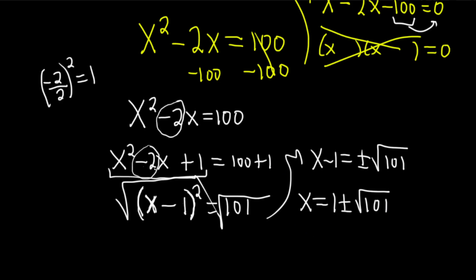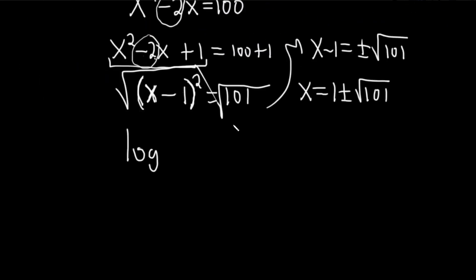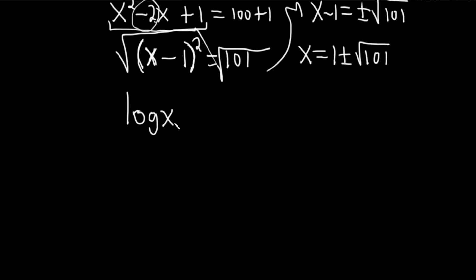And we know that one of these answers is not going to work, and that has to do with the domain of the logarithm. So the original equation was log x plus log (x minus 2) equals 2. And we know that if we take this one, x minus the square root of 101, that's less than 0. The square root of 100 is 10, so 101 is bigger than 10. So this is going to be negative, and you can't take the log of a negative number. Like if you take this and you put it here where the x is, it's not going to work. The logarithm is only defined for positive values of x.